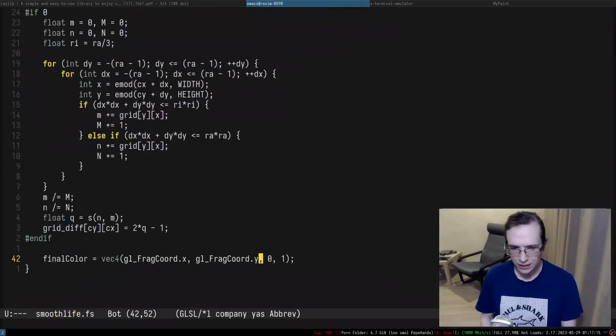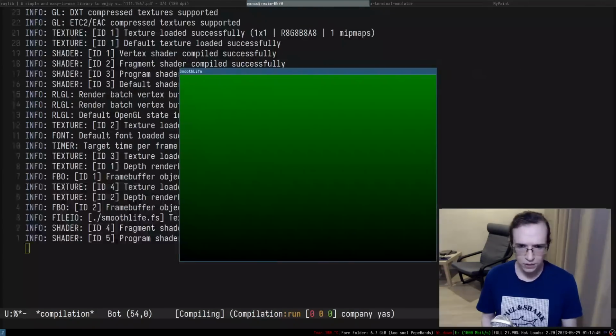So if we just use the frag coord, what is the frag tex coord? Frag tex coord x, y, it's gonna be a mango.